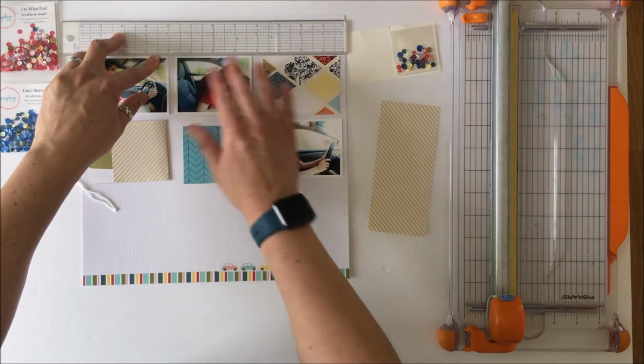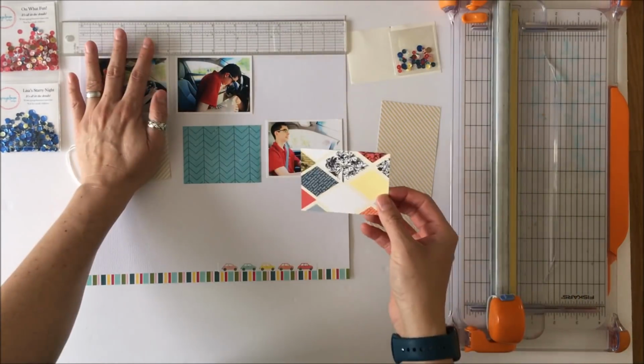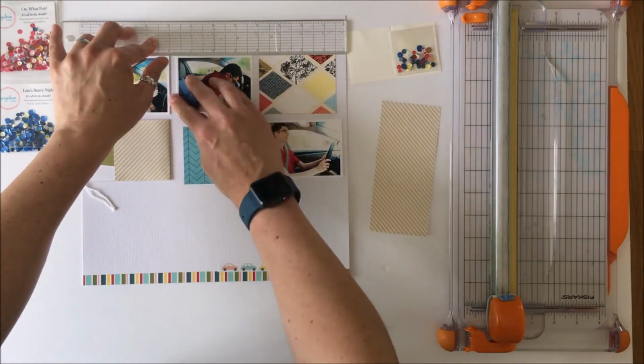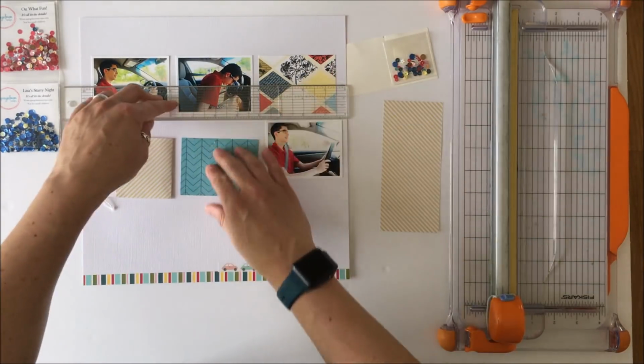I'm just going to use my ruler to line up these pictures and make sure that they go in a straight line. I'm not so much worried about the spacing in between as I am just making sure that the pictures are straight up the top and then that they're going to be straight at the bottom as well.